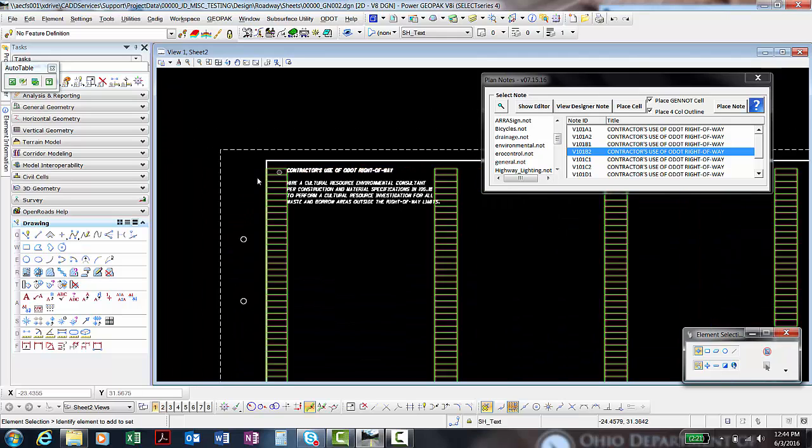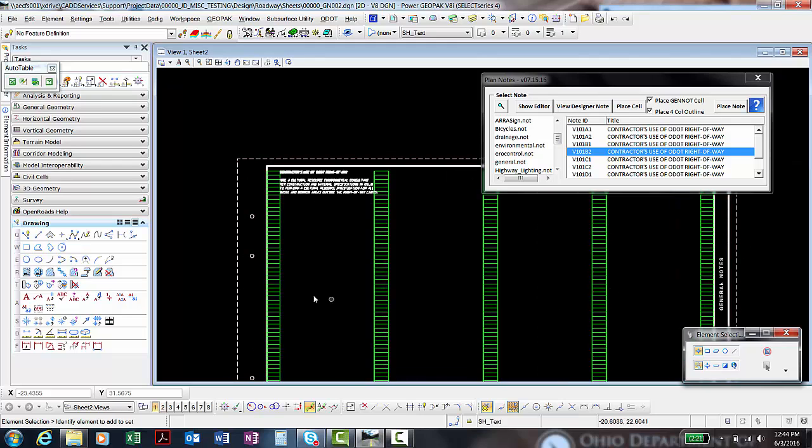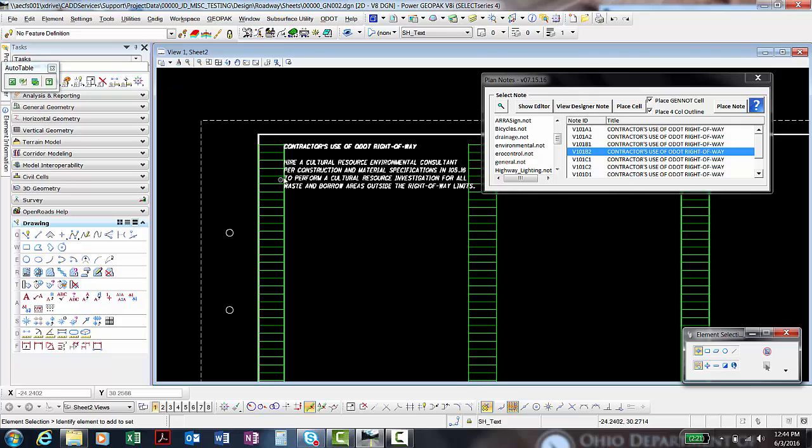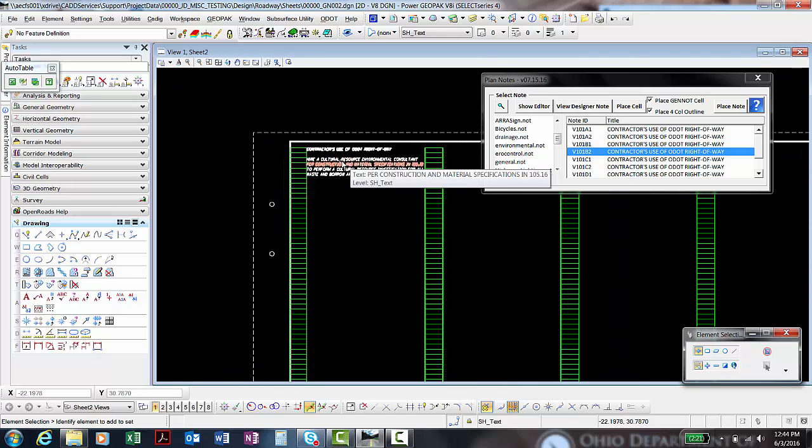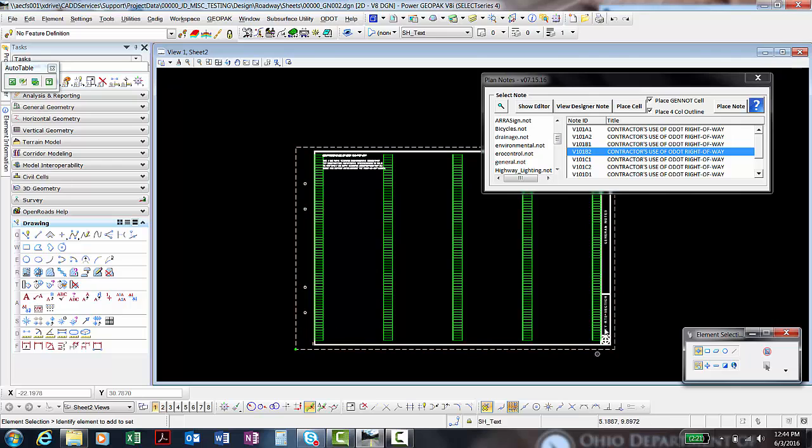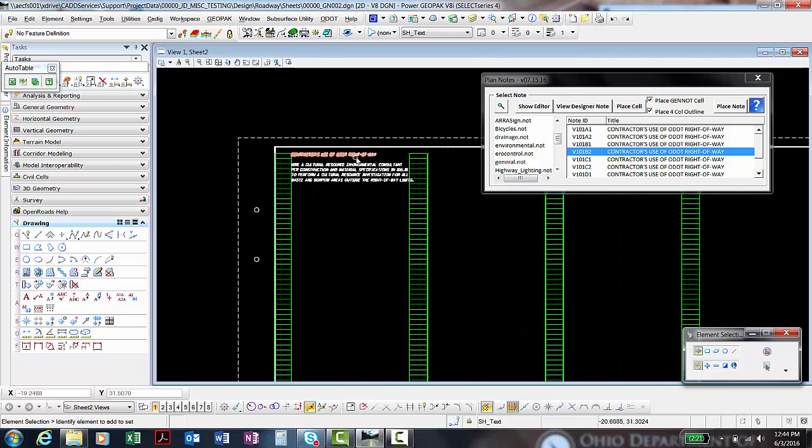So I mentioned that this cell is forced to place at a 1 scale. But the text will take into account your annotation scale. So if you did have like 1 to 20 set, it would scale up this text. So that's something to note. You should really be on a 1-to-1 scale when you're doing your notes. But if for some reason you did, it placed this cell at a 1 scale, so when you go to place your text, it's not going to look right. It's going to look too large. So keep that in mind.